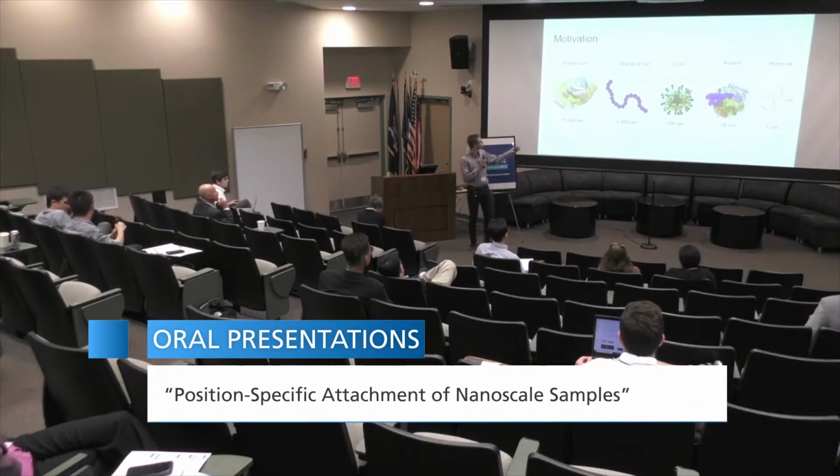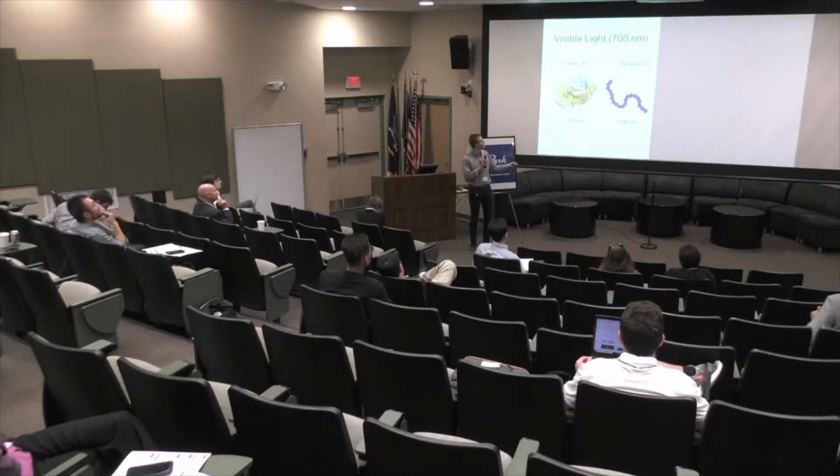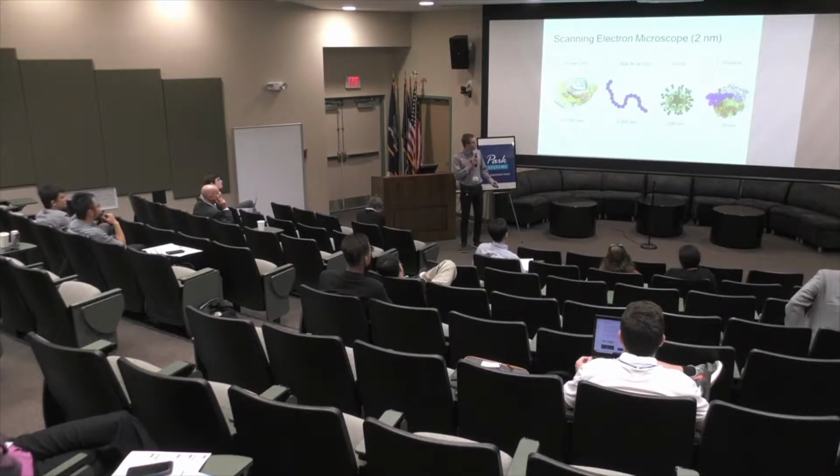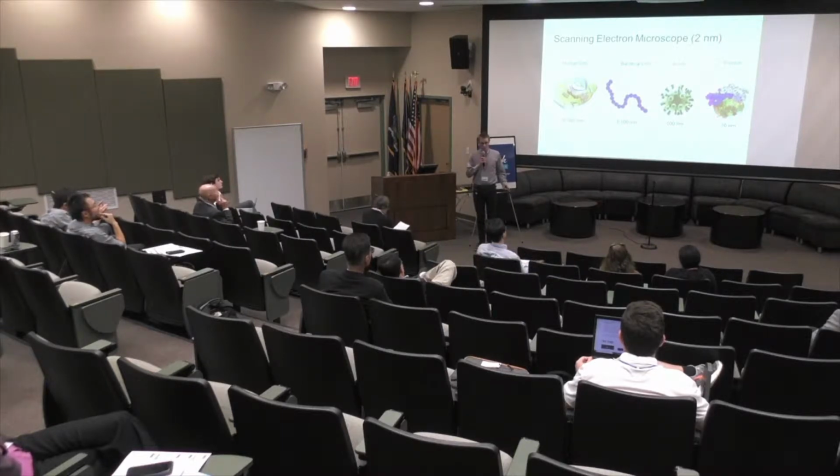We have lots of tools to look at big things like cells and bacteria. We can use optical microscopes. We can look at some slightly smaller things. We can try to look at viruses and proteins with things like SEM, but unfortunately, electron beams often destroy biological samples. So this is where scanning probe microscopy, which is the point of this whole conference, comes in. And there are even some images down to single atoms. I believe there's a group that imaged a benzene ring and several similar aromatic molecules.